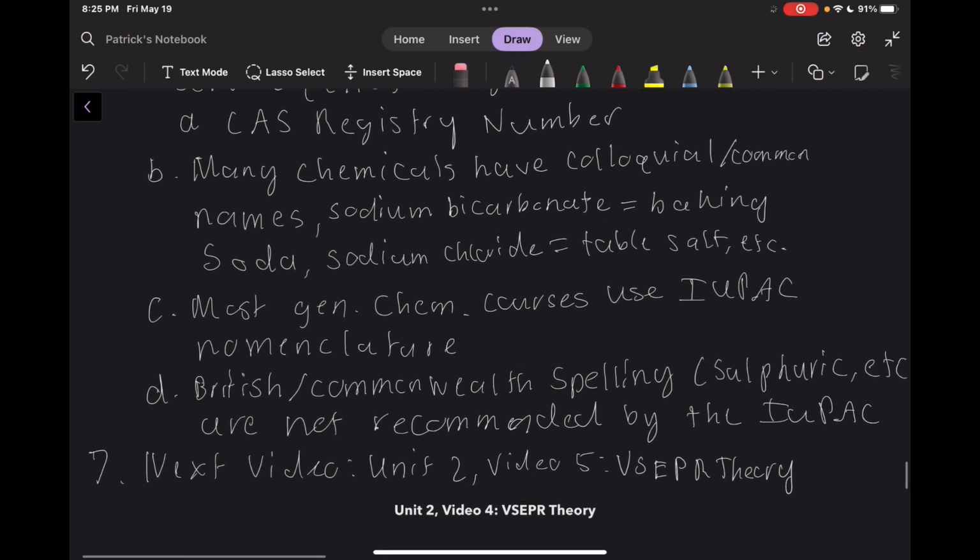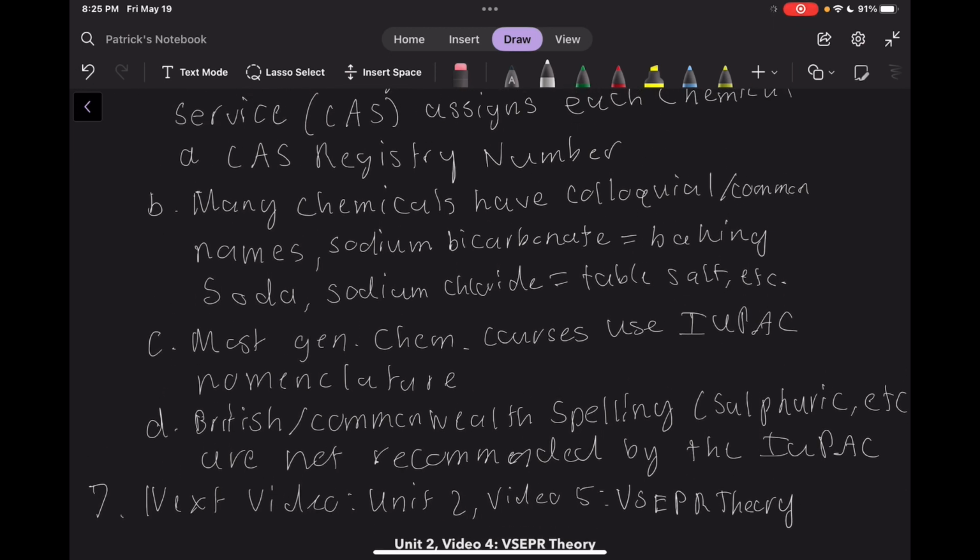In the same vein, I have to mention for the sake of some viewers that current IUPAC guidelines don't recommend some of the alternative spellings that are a feature of British or Commonwealth dialects of English. For example, in the United Kingdom and the Commonwealth, many older sources spell sulfuric acid with the letters PH in place of F, but the IUPAC prefers the latter. I'm not quite sure how common the traditional Commonwealth spellings are today, but the IUPAC doesn't recommend them to the best of my knowledge. If anyone is familiar with how this is resolved in countries where the Commonwealth spellings were traditionally used, do let me know in the comments. I'd be very interested to know.